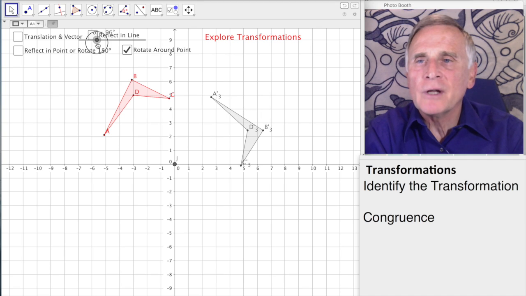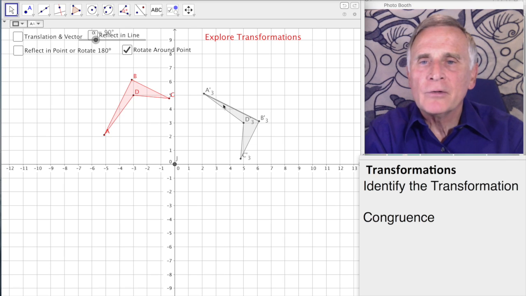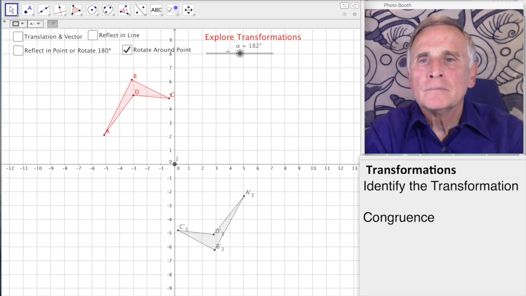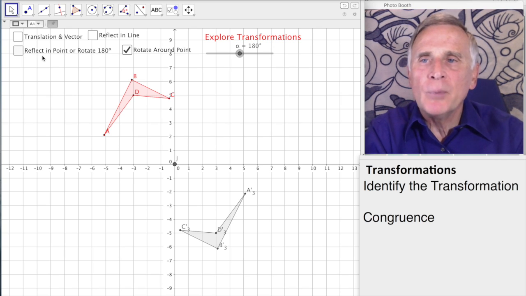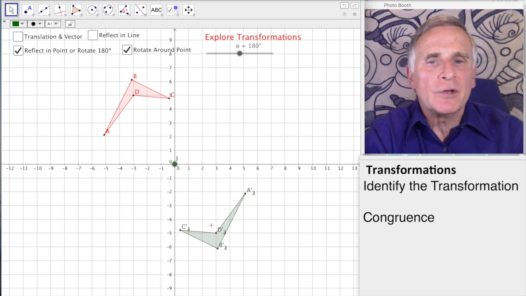Rotation clockwise 90 degrees. There it is at 90 degrees. Notice where it ends up. Notice the positions change a little bit. All right. Notice if I move it and rotate it 180 degrees, get that set at exactly 180 degrees, and also reflect the red one through the point. It ends up being at the same spot if that point is the origin. All right, so rotation around the origin of 180, reflection in a point gives us the same thing.